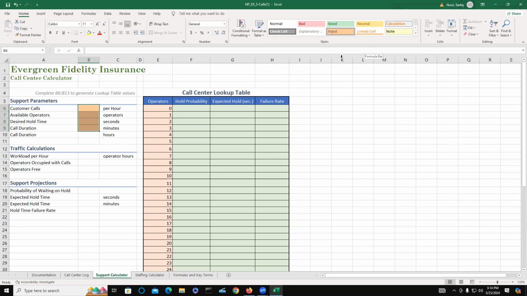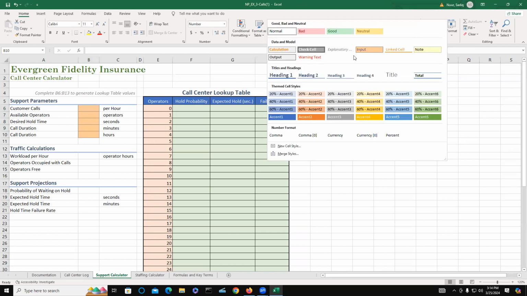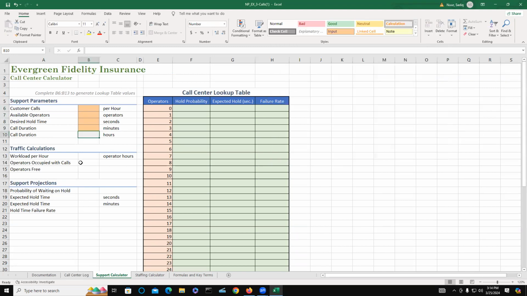Now we have to select B10, and we will go back to the styles. We will select calculation. Then select B13 all the way to B15.